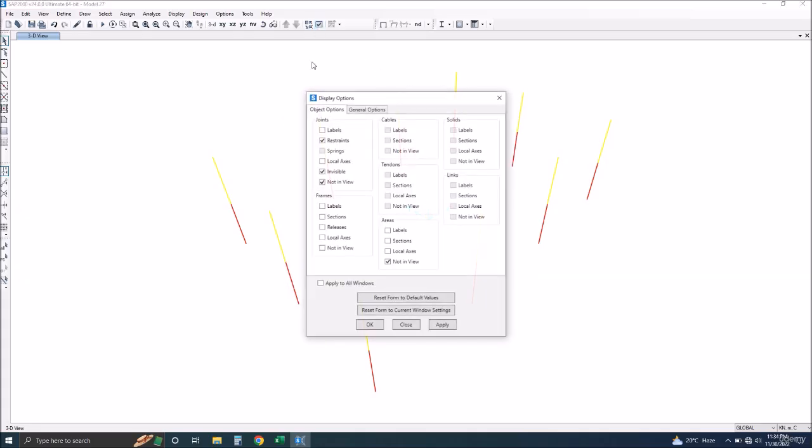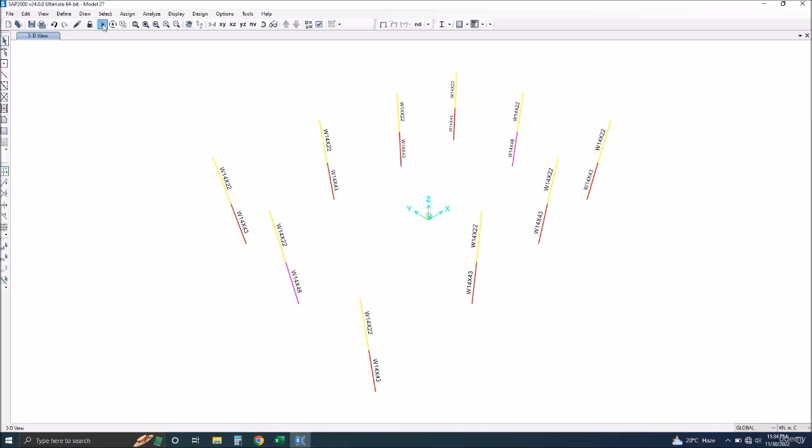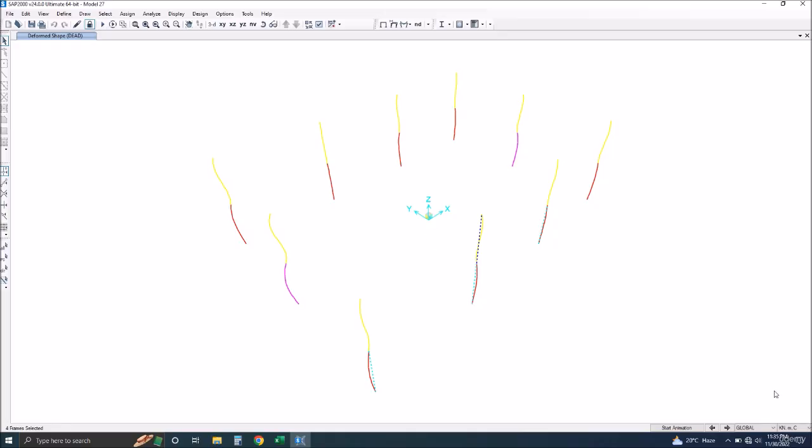You can also check the section. Run the analysis once again. The software automatically generated a lot of wind load cases because of the constraints we added, and it is a normal thing because we have defined the automatic wind load.